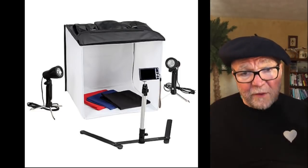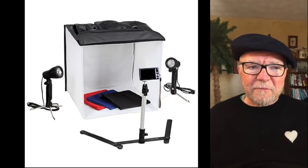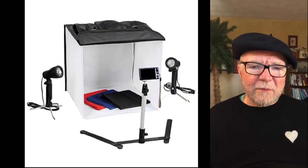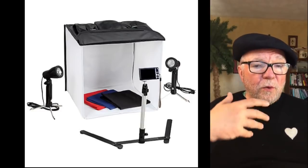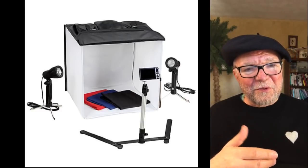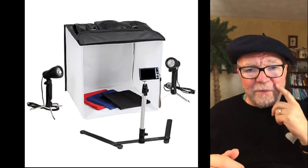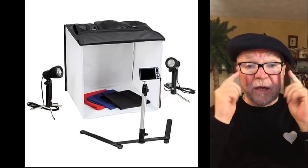The big one I have, I can put my whole case in there and some other things I can do that are pretty nice, but well, watches aren't that big, and most of the time I'm photographing individual watches. What I use my light tent for right now is that over here, the light coming from here, I took the lights and put them inside the tent, turned them on, and it diffuses the light.